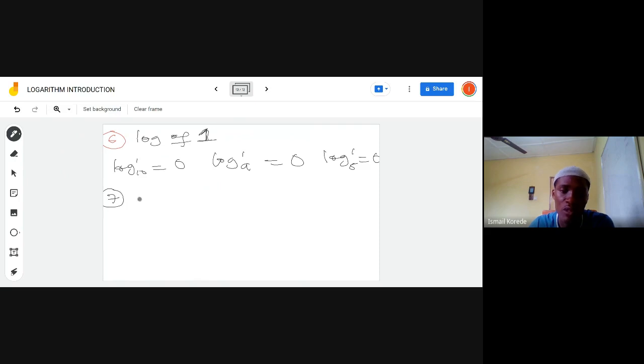Law number 7 is what I call the reciprocal law. And this law is actually very important when you want to manipulate. Reciprocal law. So if I have log x base a, and I want to change the number into the base, or the base into the number, so I want to have x as the base and a as the number now, what I need to do is just introduce 1 over. Once I bring in 1 over, then by default, my number becomes the base and the base becomes the number. So I'm going to have log a base x.